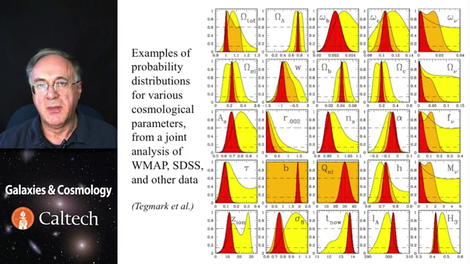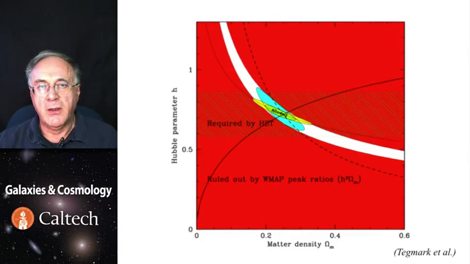And you can see that for most of them, what's obtained is not a sharp value of a parameter, but rather an extended distribution. You can then project these probability density distributions in various parameter space planes. And for example, here is one that shows Hubble constant expressed as little h versus omega of matter. The big red regions are regions that are excluded using WMAP observations alone. Then the other sources of measurement, like Hubble Space Telescope and so on, intersect, and you find out that indeed all of the probability distributions peak out at one common value. It's not a sharp value for sure, but it's a much narrower distribution than otherwise would be.